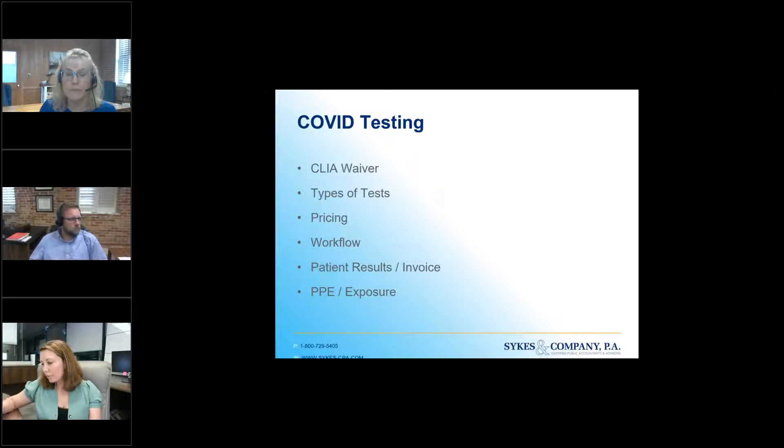COVID testing. We'll talk about the types of tests and get into each detail, because a lot of this matters. I didn't want to only talk with people who haven't started COVID testing yet. The demand for COVID testing right now is down, but I do think it's going to increase. So luckily for our pharmacy and for Atrium — because we also sell COVID tests at Atrium, buying them in bulk and then selling to other pharmacy owners — we were ready for the Delta variant. We had all these processes in place.